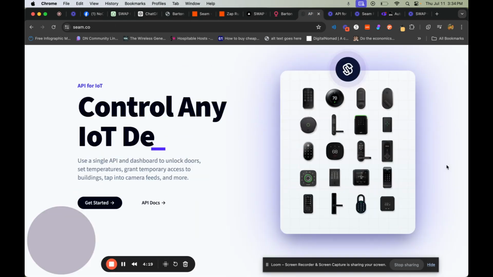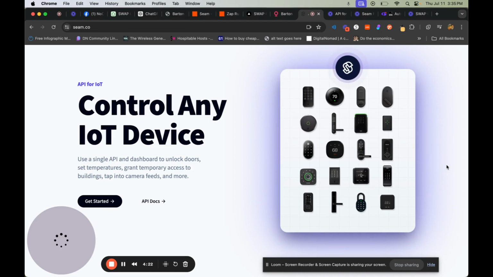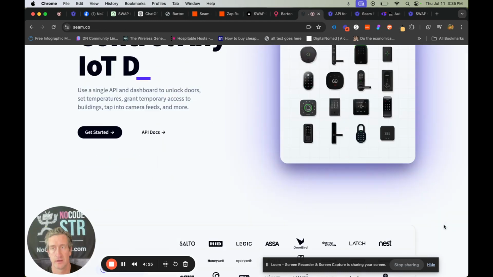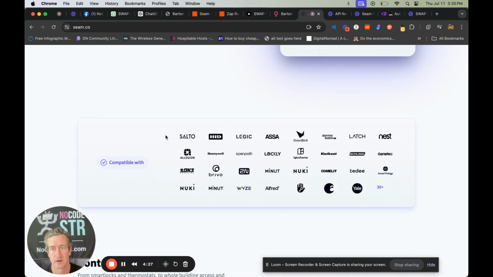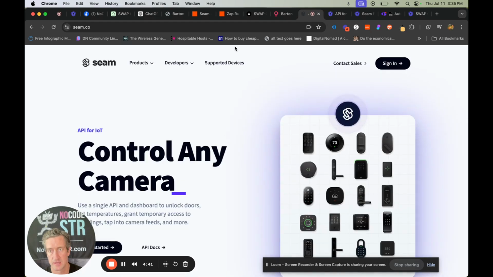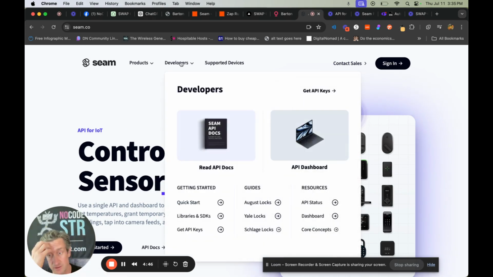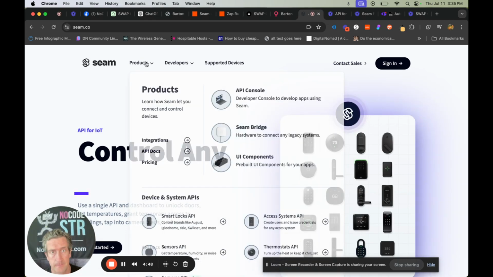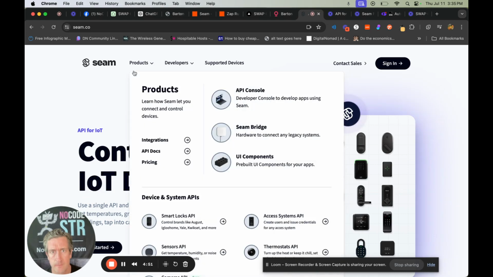Seam is the actual company. Again, I never used it until about an hour and a half ago, but seems very cool. It has all these different connections already. So Schlage, Quickset, Yale, August, a lot of the popular ones. And yeah, the pricing I'll link, but I feel like it's much cheaper. I mean, it'd be much cheaper than anything you're paying with, here we go.